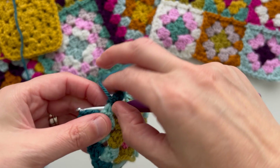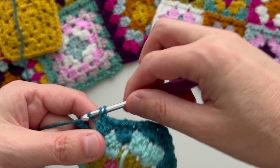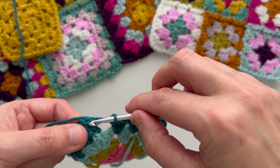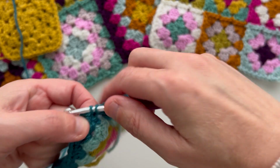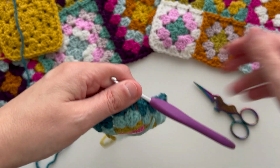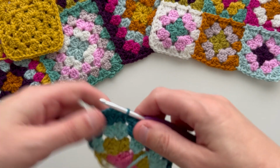So I'm just making my last treble into the last space, and then I'm going to join with a slip stitch to the top of the first stitch that I made. Snip your yarn and fasten off.